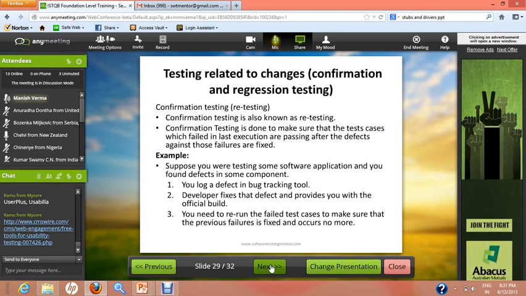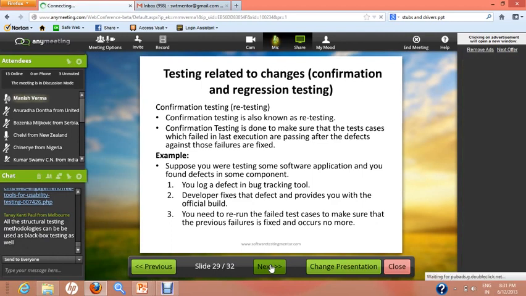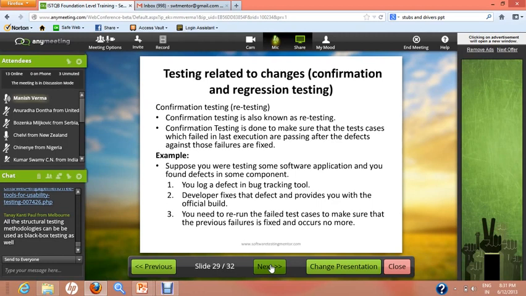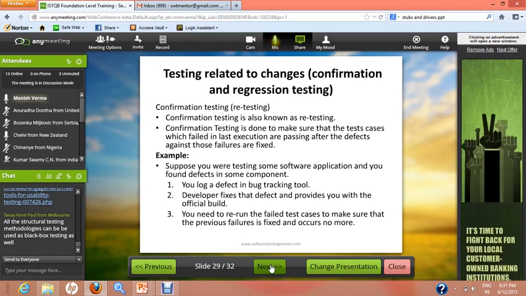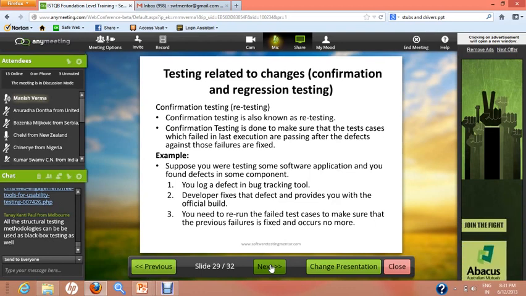When you execute a test case and it fails, you find that it is a defect in the software and log a defect. Whenever that defect gets fixed, you have to re-execute that test and make sure that it is passing now.